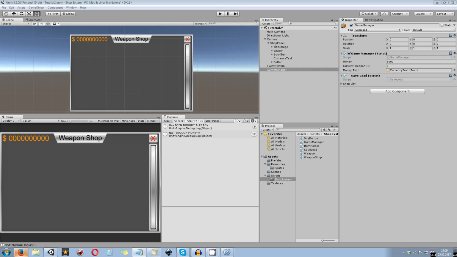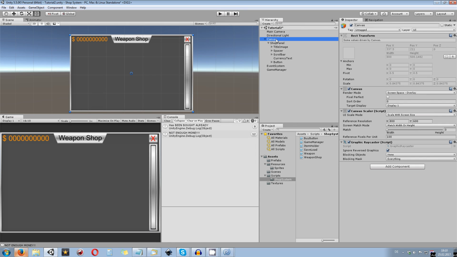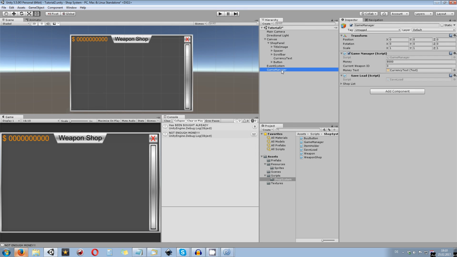Okay, time to test everything out. Don't forget to let Unity do everything for us and compile everything. Looks good. What I want to implement right now is a save and load button, so we are able to call those script pieces directly from the game manager itself.